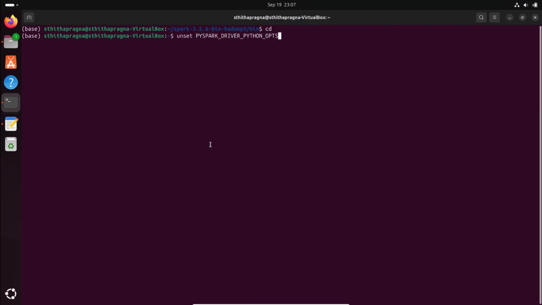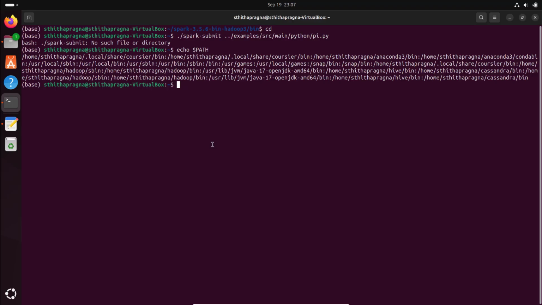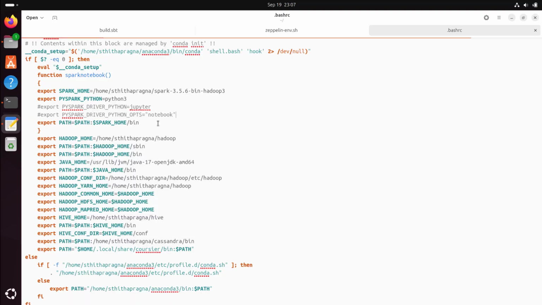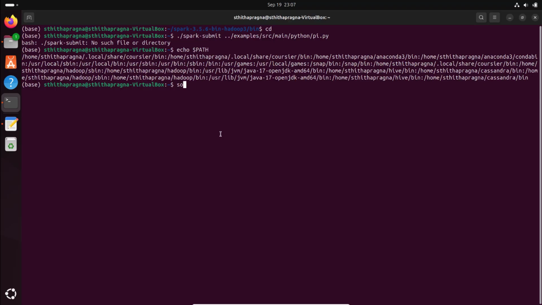So now if I just go, I should be able to run Spark submit from anywhere. So let's still echo dollar. Let's see if it has a Spark bin, Cassandra, Hadoop. So it's not even going there, I guess. When you run this, I guess it's getting stuck somewhere here. I guess this one. Yeah, now it should be fine. Let's go ahead. Source bashrc.